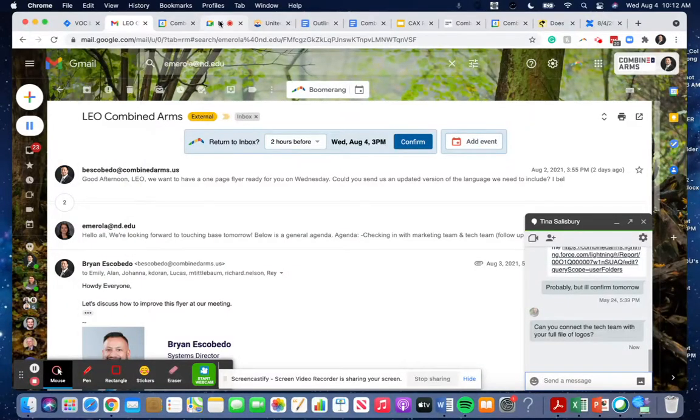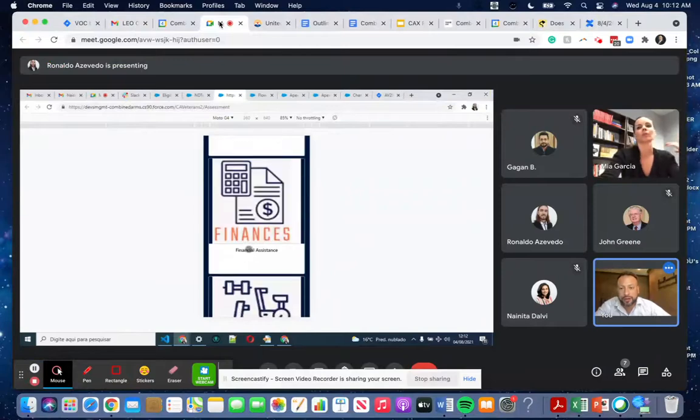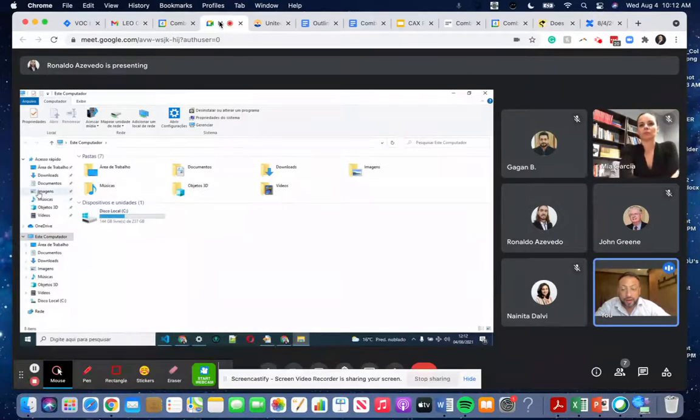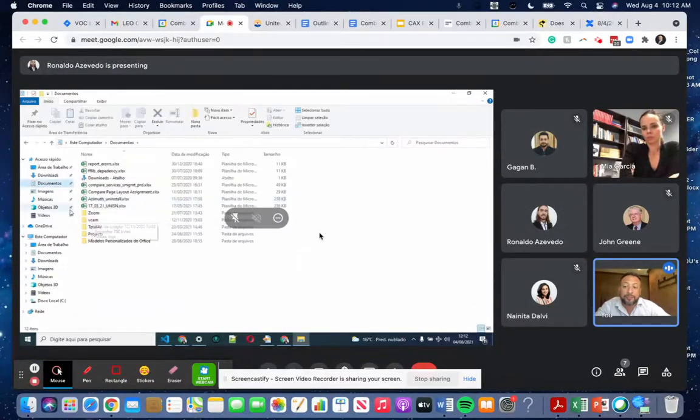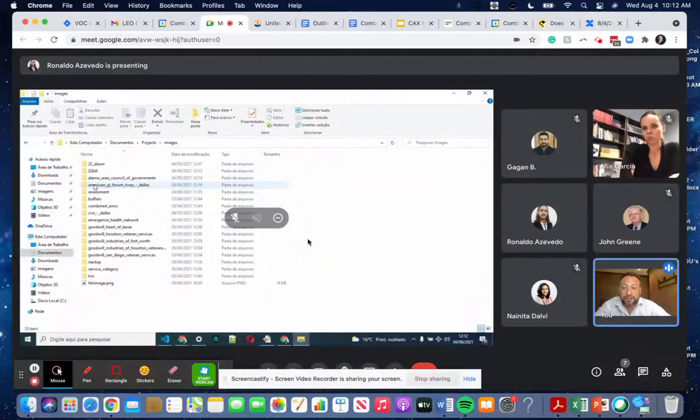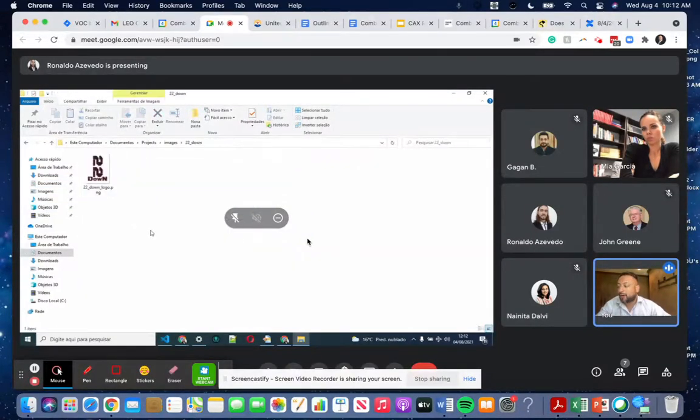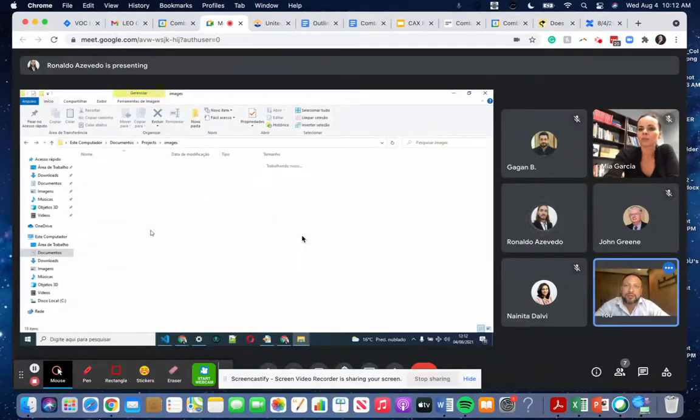All right, so we do have them. I just sent Tina a message to connect you, Ronaldo, with the file of logos, all the ones we have. I do know that we are missing some, but for those that we don't have, can we default to a combined arms logo? To the combined arms logo, but this may leave the user a bit confused, no? You are right. I'm trying to think of a way.